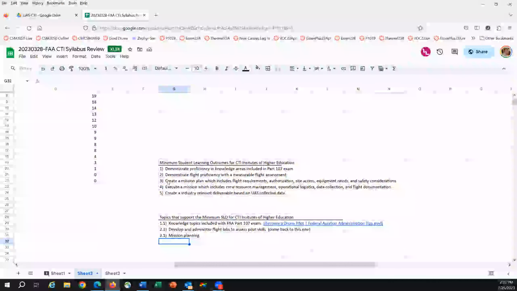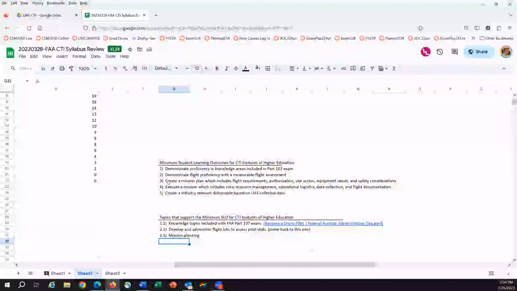Again, for context of where I'm coming from, in California, the SLOs we always preface with, at the end of the course, the student should be able to. So the SLOs are what they can do when they finish the course. And our topics are, during the course, students will learn, and these are the topics they learn to give them the skills they need to complete the SLO. All right, I can be sold on that.